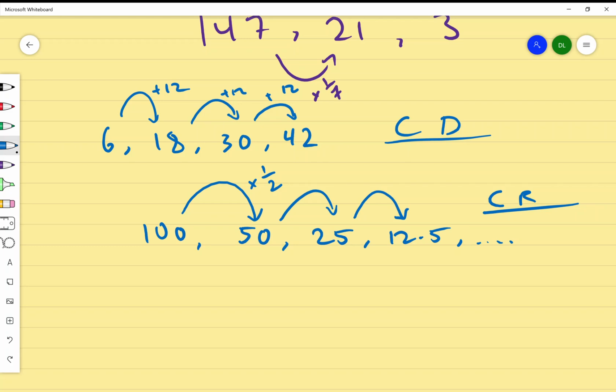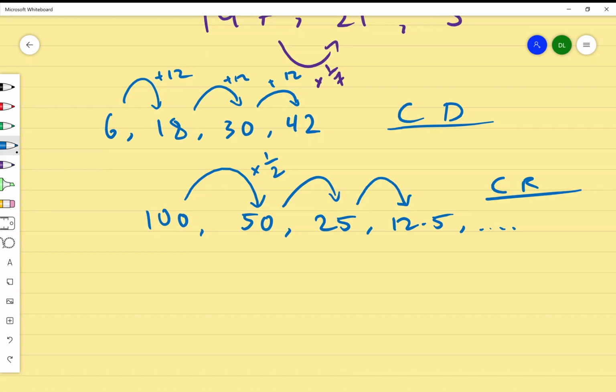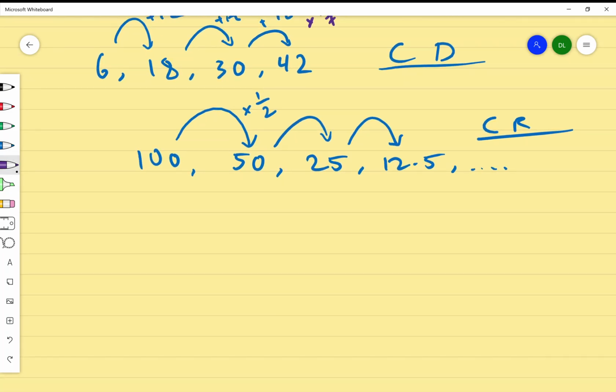Alright, last one before I let you guys get started. This is a very, very unique pattern. Let's see if you guys have seen or heard of it before. 1, 2, 3, 5. That is correct. I'm going to keep going there so that other people can see. 8, 13, and then we get 21, and then 34. Put your hand up if you've seen this pattern before, or have heard of the Fibonacci sequence. Oh, fascinating. Put your hand up if you've never heard of the Fibonacci sequence and you don't know what this is. Awesome. Thank you very much.